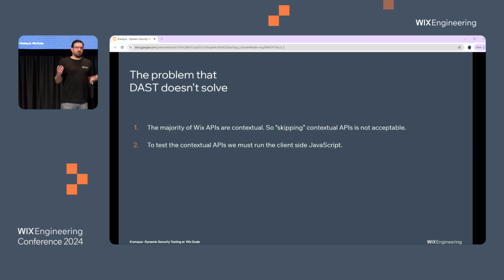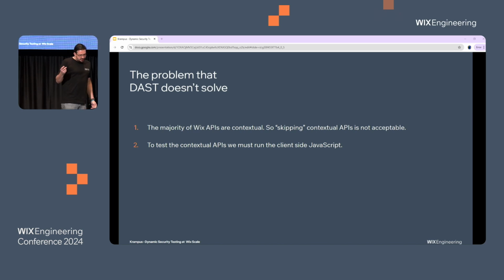So what we understood, having tested so many tools and tried so many approaches, is that first, the majority of Wix APIs are contextual. So we cannot just skip those APIs and not test them, accepting some external tool.